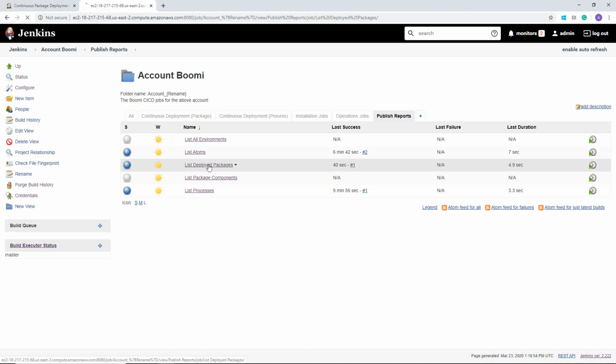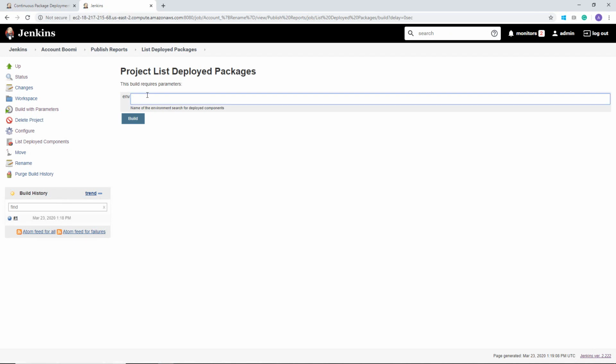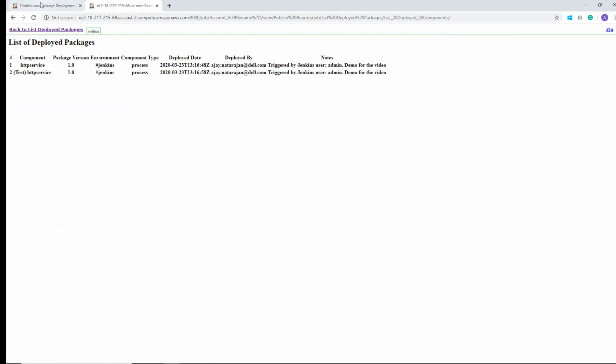Next, I will run a report to get a list of all the deployed packages. I click list deployed packages report and build with parameters, and I put the environment name as Jenkins and run the build and extract the build report.